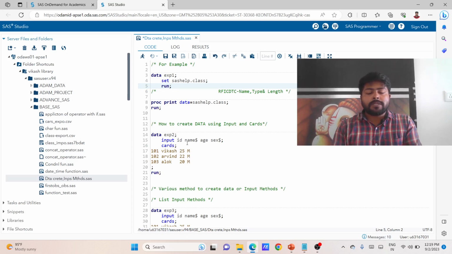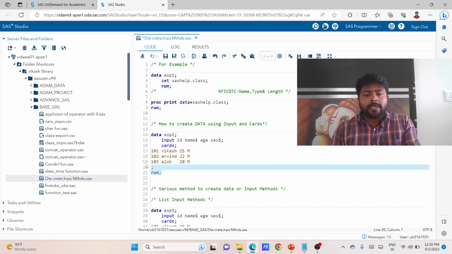The variable names are id, name, age and sex, and we keep the observations as well. One thing we need to know is that for a character variable we always need to use the dollar symbol when creating a data set.